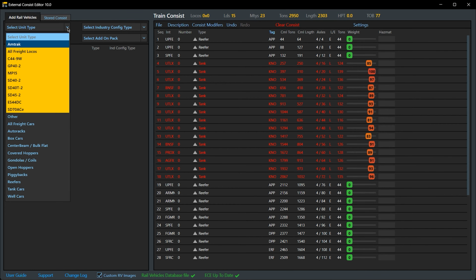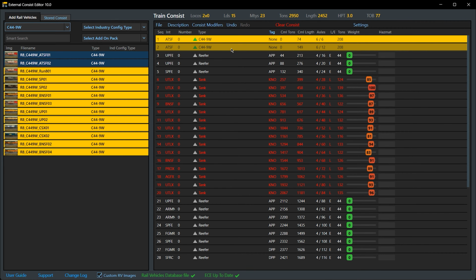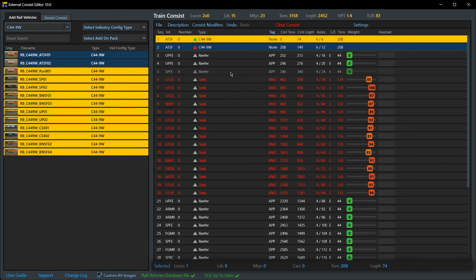If I add in a few locomotives here to the front of this consist, I can isolate or simulate isolate. They won't be isolated when you load this train into the game, but to simulate for weight purposes when you're building a train, you can hold down Alt and then double click it, and now it's isolated. You can see now that triangle just turned red. So it's going to calculate this weight.